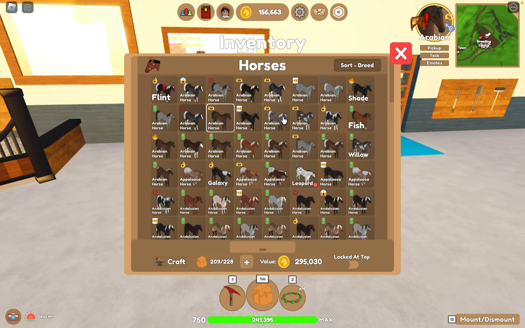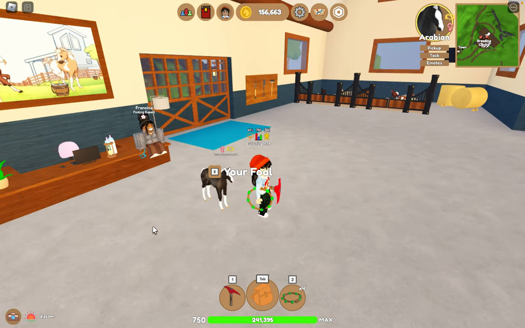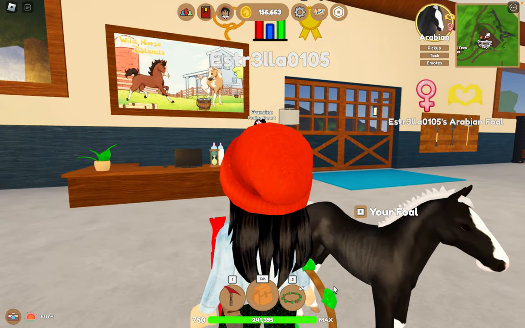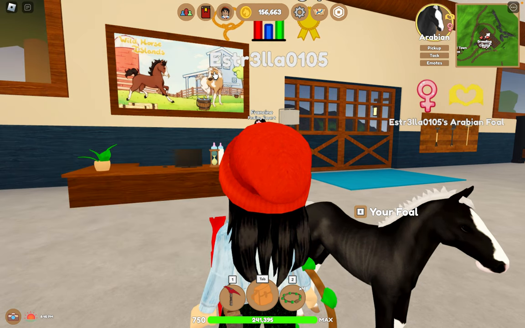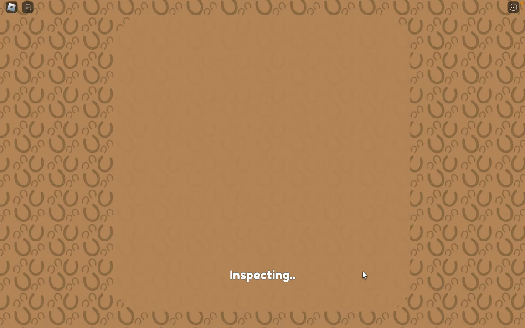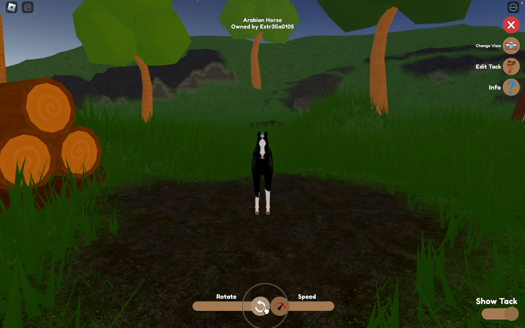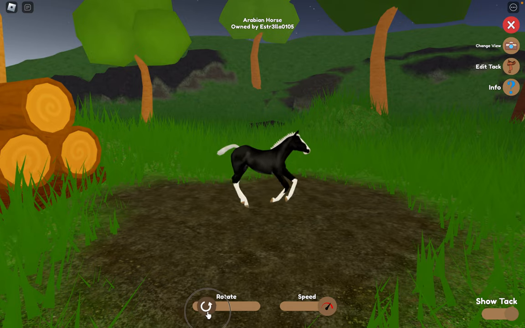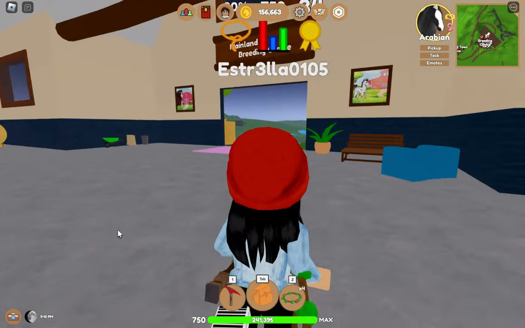Horses, show me my baby, please. You're there. Oh, look at it! How have I got so lucky today? I want to inspect it. How do I inspect it? Okay, inspect. Oh my goodness, look at it. Look at it. Oh, it's so cute. I can't believe how lucky we are today.